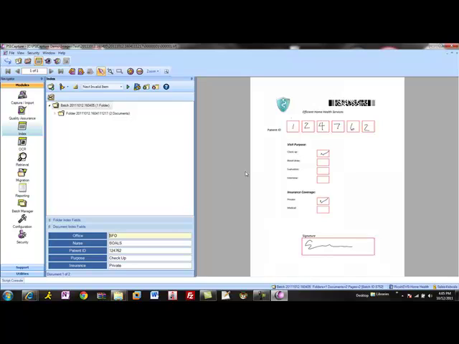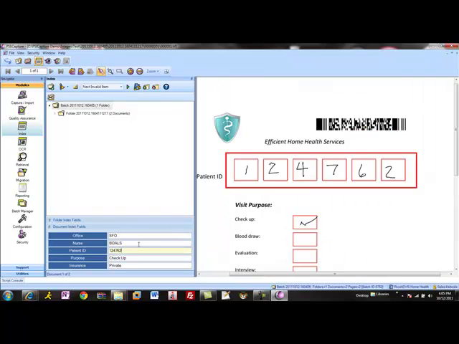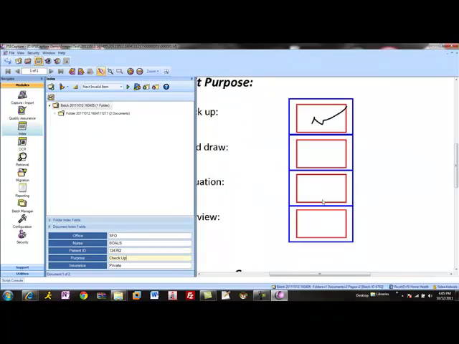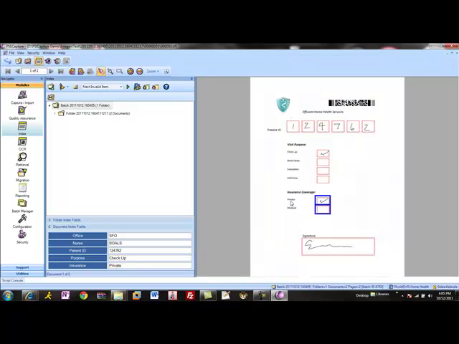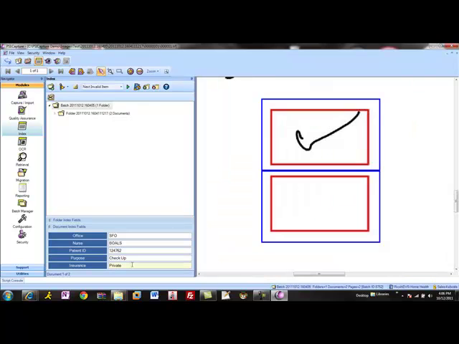And you can see here that I've extracted the office and the nurse from the barcode that's up above. I've actually gone through and read my numbers here. Okay, so in the process, once again, we removed the red boxes so we could get a nice clean read of the numbers without any interference. I read the checkbox. You can see that the visit purpose here was a checkup. And then if you look here at the insurance coverage, we say it's private. And then I've got a signature down below.